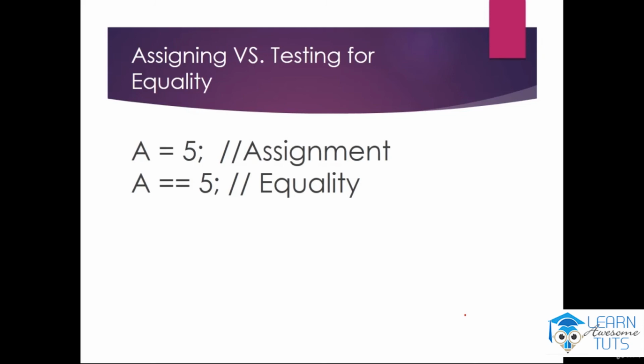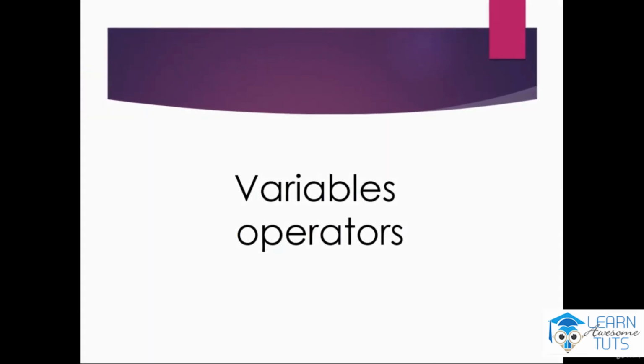So let's go on and see the difference between assigning versus testing for equality. So in the first statement we have a = 5 and a == 5. Actually, the first one has to do with the assignment. If we would like to tell the difference, the first is known as assignment. It means that we assign the value of 5 to variable a. So we are setting the variable value. While the second statement is the one of equality.